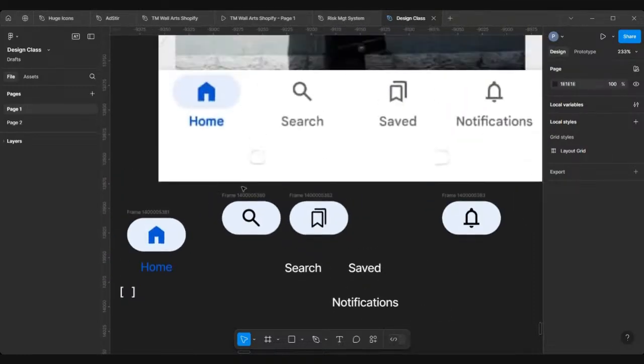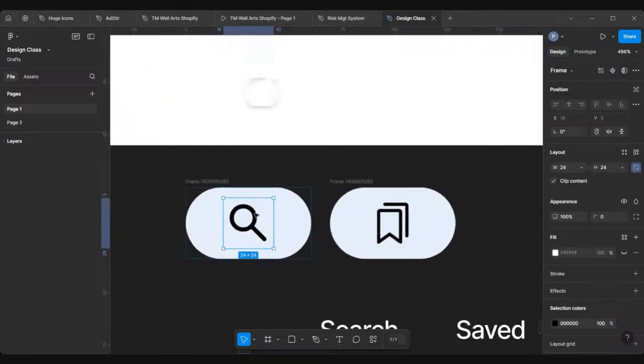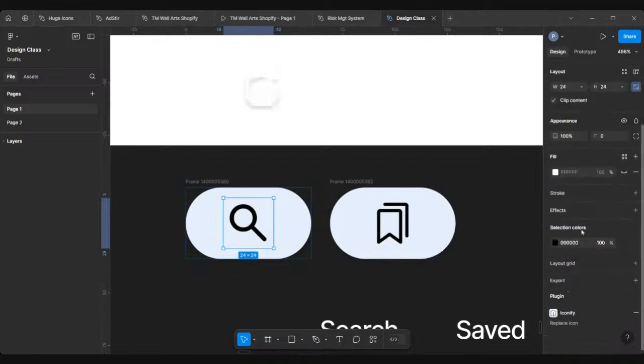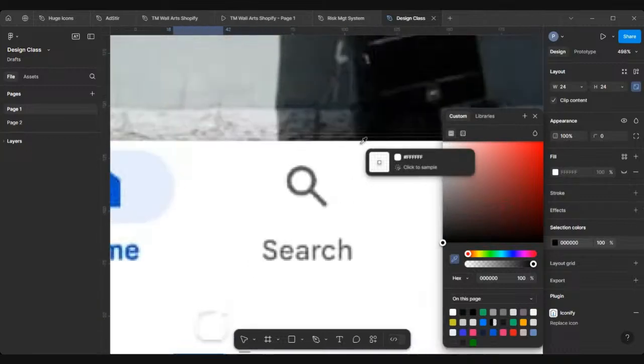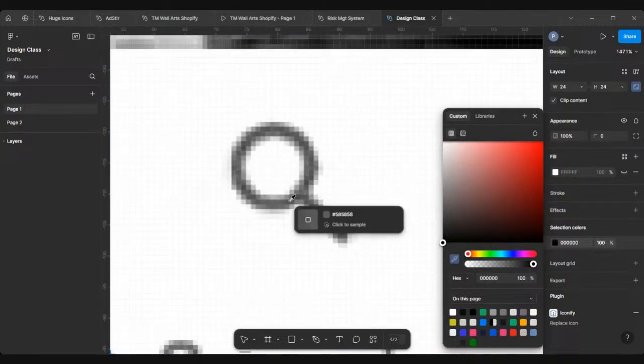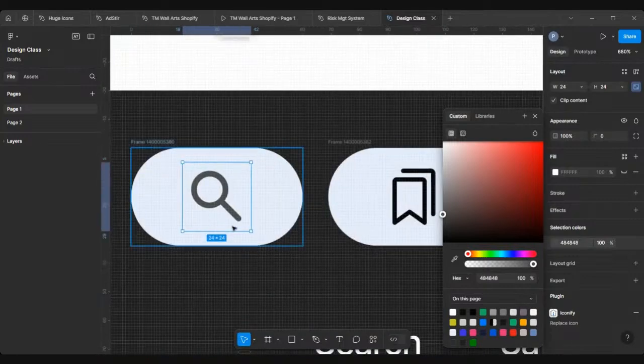Another thing I would like us to steal is the color. I'll select this icon. I've selected it by just clicking on it. If you come to the selection color, it's black. I'll click on it, take my eyedropper tool. This color is not pure black. You zoom out by doing like this, like, let me show my face at this point. So I'll just click on it. It's going to change the color. You see that color has changed.